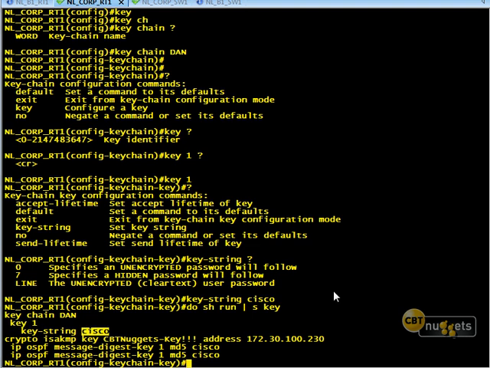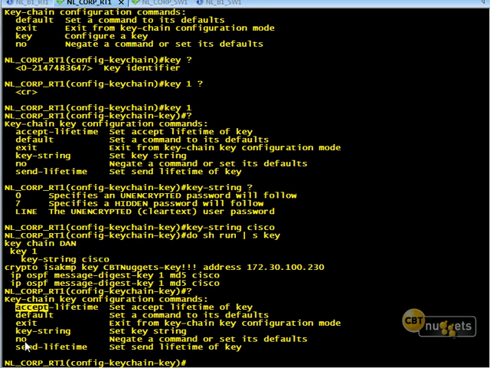Now when I go underneath here, you notice I have the accept lifetime and the send lifetime. Cool thing about this is I could create keys that automatically change. I could say, okay, today is January 6th, 2012. Happy New Year. And I could say I want to send this key from January 6th, 2012 through February 6, 2012. So let it run for a month, and I want to accept it maybe from January 6 all the way to February 7th. Give it a little extra time in case the other side doesn't quite line up. And then, at which time I can say, okay, now I want to change over to the next key, key number 2, and set a send lifetime of such and such and an accept lifetime for such and such.